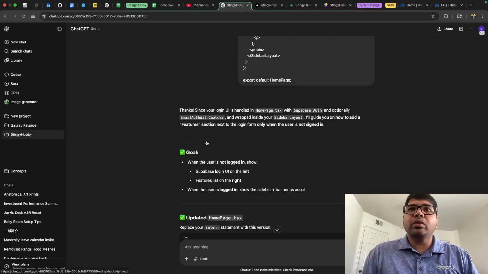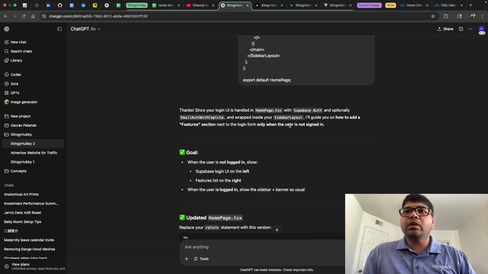If we read through it: since your login UI is handled in homepage.tsx with Supabase auth and optionally email auth with CAPTCHA, wrapped inside your sidebar layout, I will guide you on how to add a features section next to the login form only when the user is not signed in.